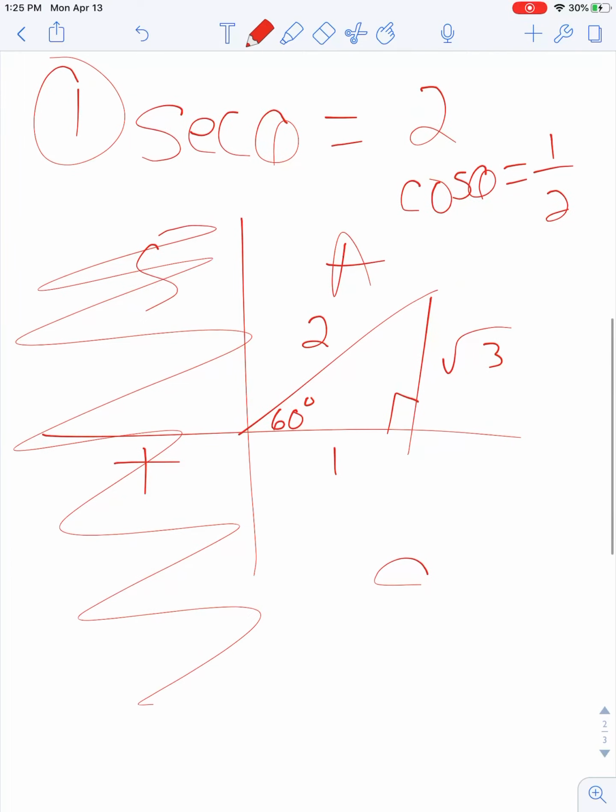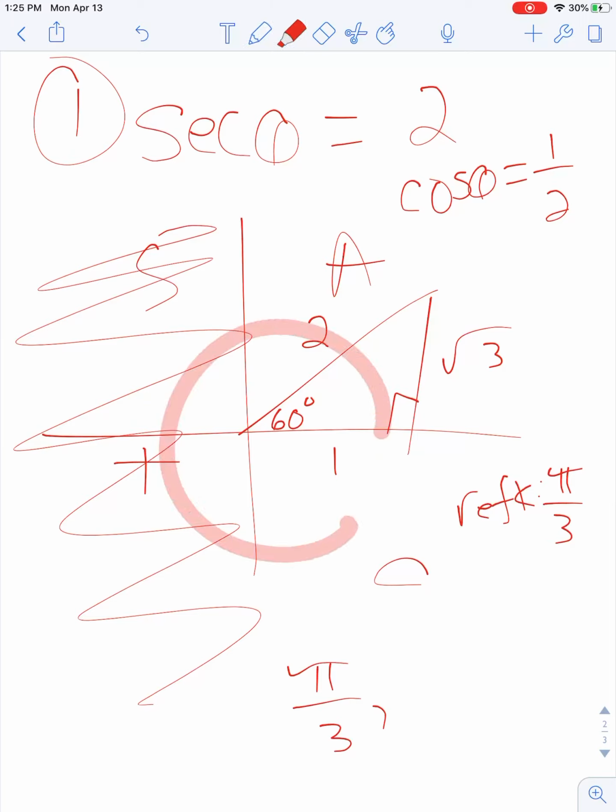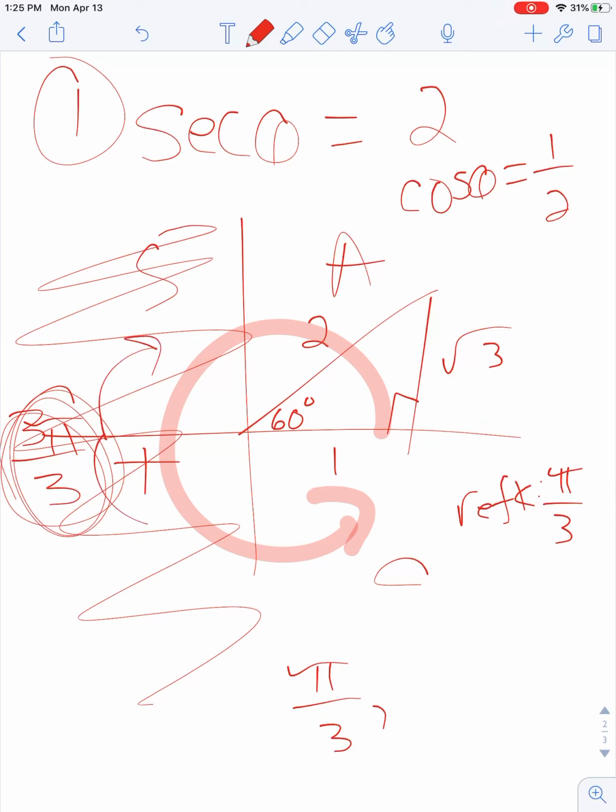60 degrees is pi over 3. So I know my reference angle is pi over 3. Is that going to be an answer? Yes. That's my first quadrant answer. So one answer is pi over 3. Now I have to get the fourth quadrant answer. I can do this over here and do 3 pi over 3, but I don't really need it because 1 less is the second quadrant, 1 more is the third quadrant. That's not where I want to be. I want to be in the fourth quadrant.